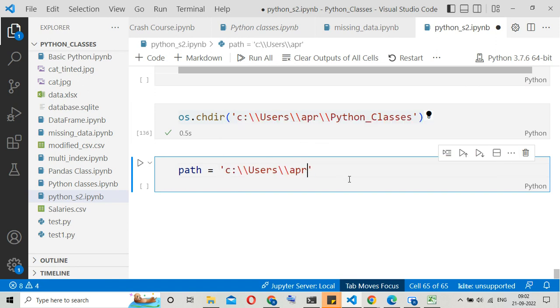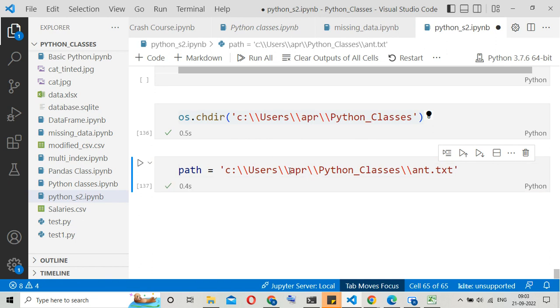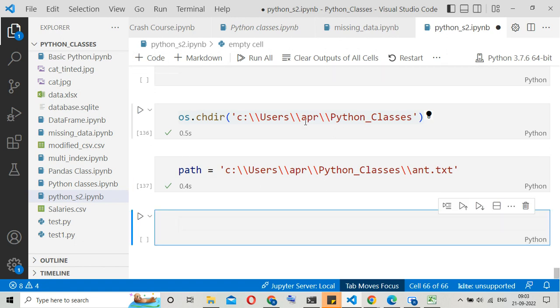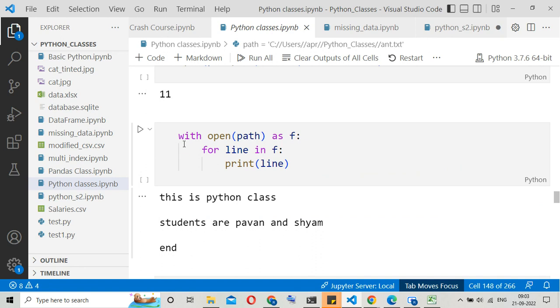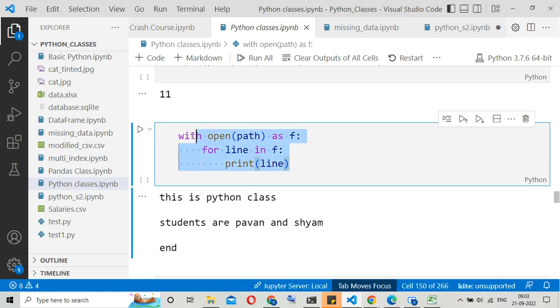It has something written. This ant.txt. You know there exists one txt file, but what is inside it you don't know. So our idea is to read that file and check what is present in there.